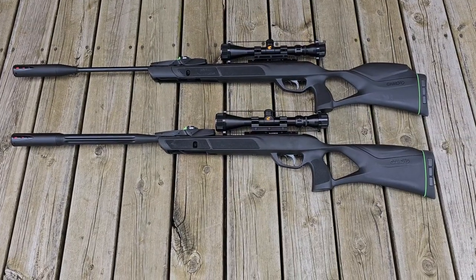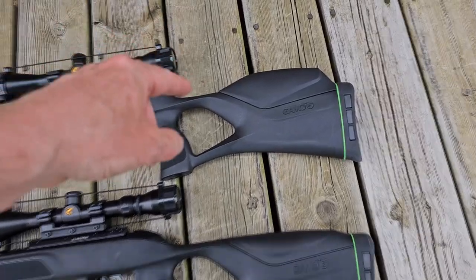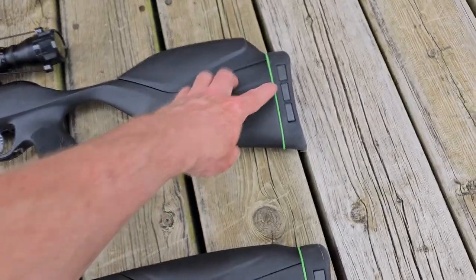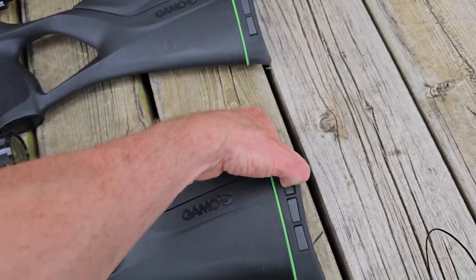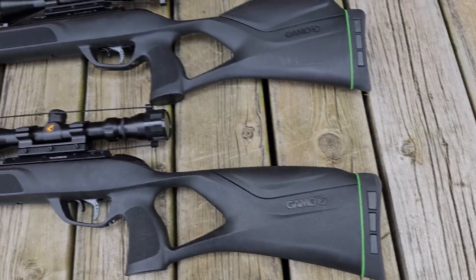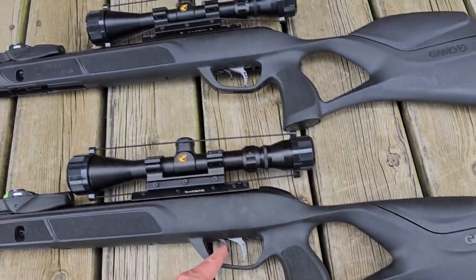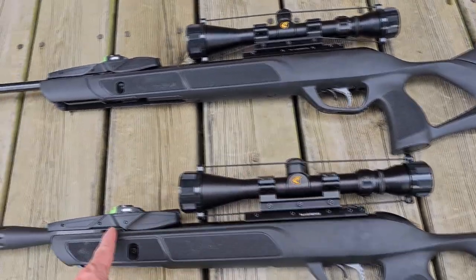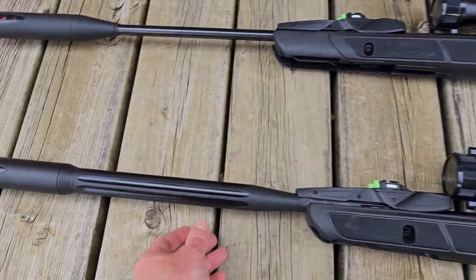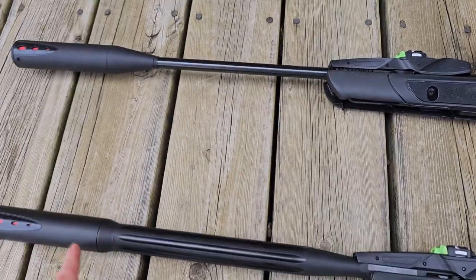As you can see, the Magnum and the Fusion are very similar. Let's take a look at some of the differences. On the stock, look at the Magnum — you can see that this part kind of comes up a little bit higher, and that doesn't happen on the Fusion. They both have the rubber ends of the stock and these rectangular pieces that come out. If you see this green piece right here, this rubber, that means that is the hunting edition. These are both the .22 caliber. The grips are both the same. Here's the safeties. Scopes are the same. Cartridges are the same. On the Magnum, this part right here extends out a little bit farther. The barrel on the Fusion is a lot thicker and bigger, and this one is thinner in diameter, but the Magnum is longer.